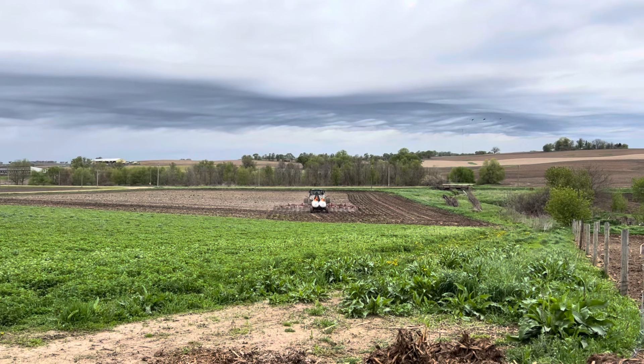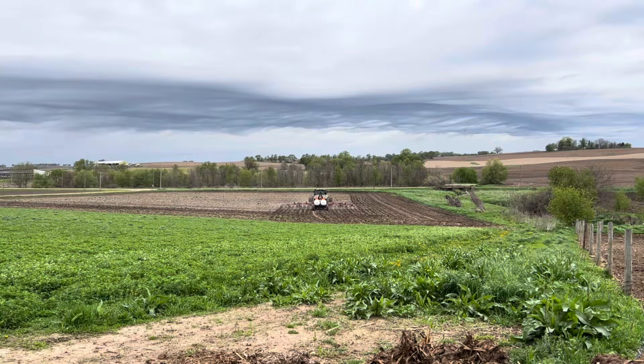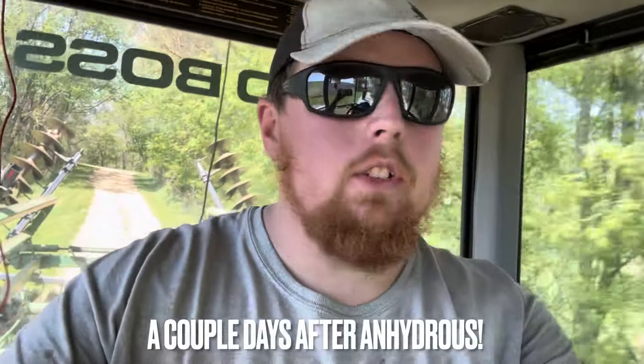Probably don't even feel any of those bumps from the chisel plow on that thing — the seat's not even moving. All right guys, I don't have my GoPro, just trying to get stuff done here. We went over to a farm that we rent and we're gonna disc it. My uncle's coming over with the soil finisher, he's gonna start on the bottom down there, I'm going up top. There's a one-lane road where they're doing underground electrical work and man it was a tight fit — I was worried about taking out some of those cones with the disc. On the bridge, gosh it was tight and I'm not gonna lie I was a little nervous, but I just took it easy. Had a nice lineup of cars behind me, sorry, but it is what it is.